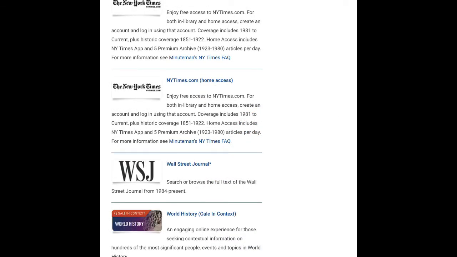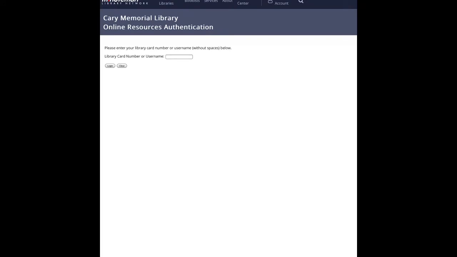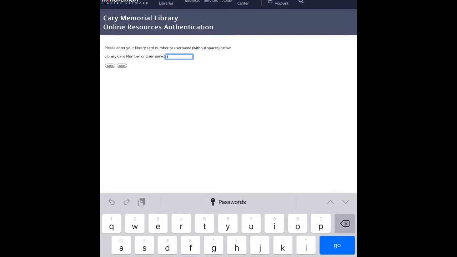Finally, let's take a look at the Wall Street Journal. Go back to the Newspapers and Current Events page on our website and scroll down to the bottom to find the Wall Street Journal link. Tap or click on that one, and you'll notice that that one has an asterisk next to the title. That's because it's only accessible to Lexington residents. So if you live in a different town, check with your home library to see what kind of access they have. Otherwise, enter your card number, all of the digits, no spaces.